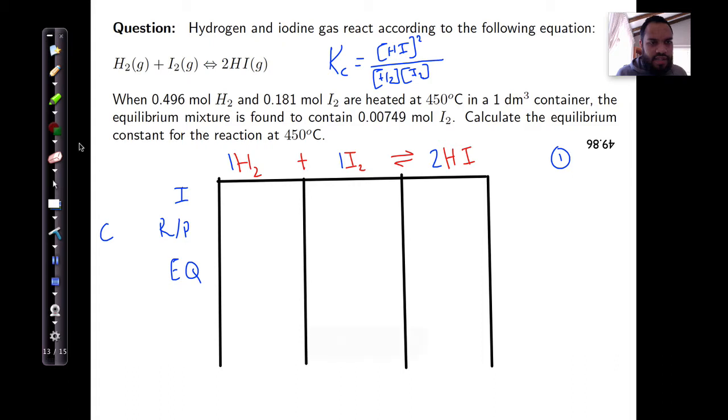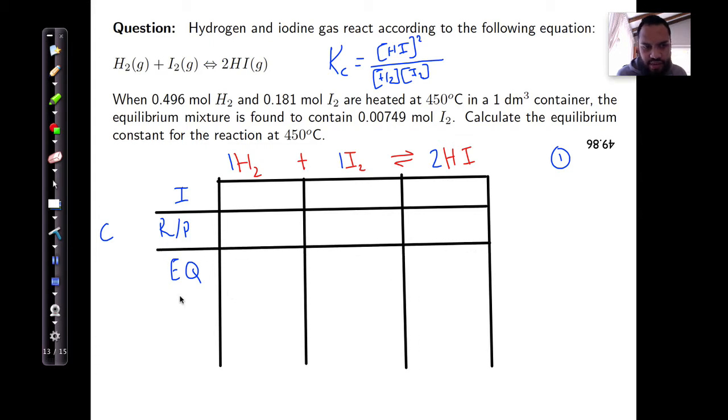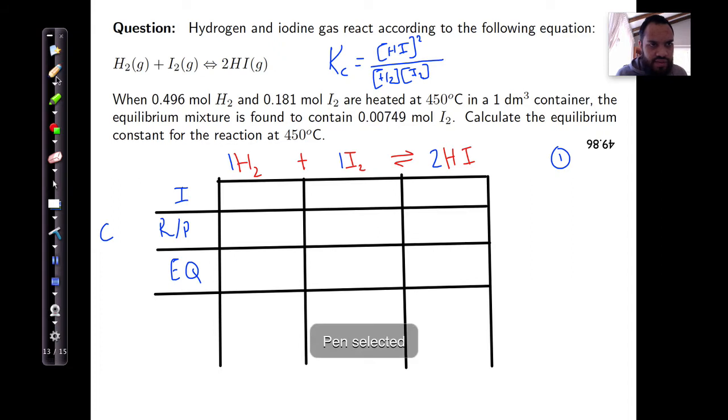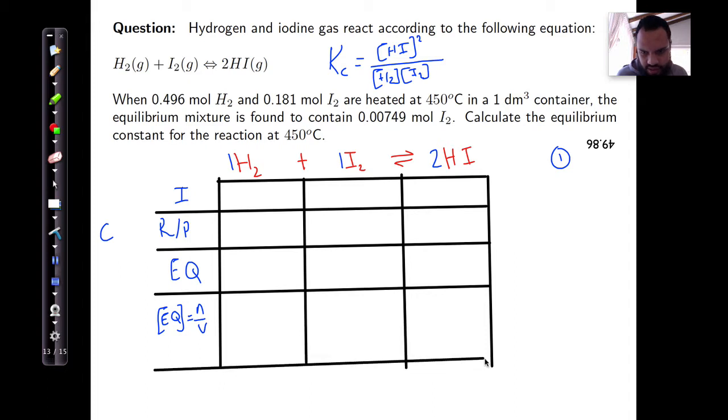Okay, and then let's just pull this up. I'm going to draw a line across, because this is exactly how you set up your table, a line across over there, a line across over here, and then finally I'm going to write a final row and call that the concentration at equilibrium, which is going to be EQ in brackets, which is equal to the number of moles at equilibrium divided by the volume. Okay, let's close off that table. Hopefully that's enough space. My handwriting is not too big.